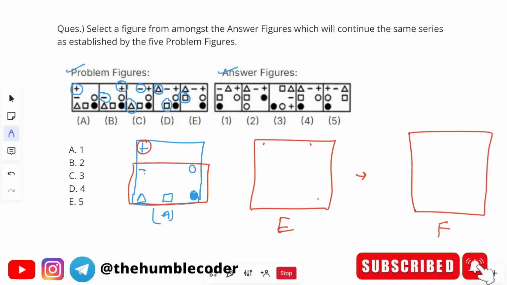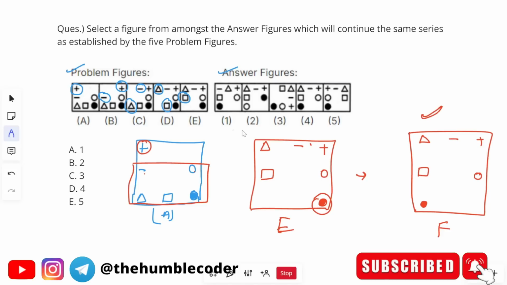I'll quickly create E. So triangle, square, minus, plus, empty circle, and filled circle. These are the things that we have. Now see what we have understood. So the next in the sequence is what? Filled circle, right? So it will come where? It will come in this position, because this is the empty vacant position that is eligible for this one. So this has come here, right? Now rest everything will stay in its own place. So let's keep everyone in its own place. So this is our answer figure.